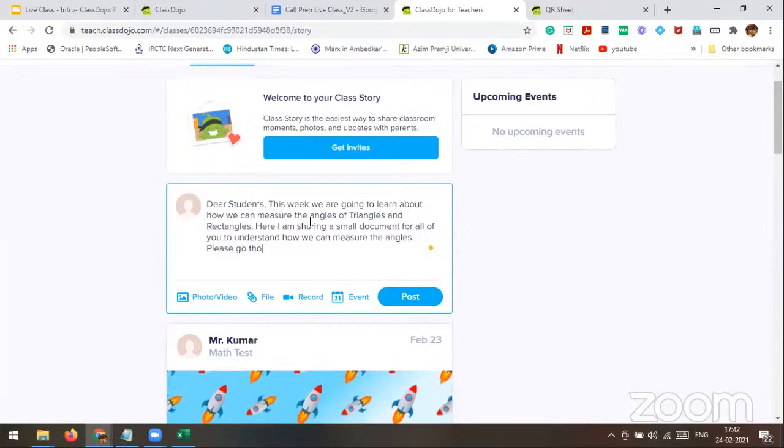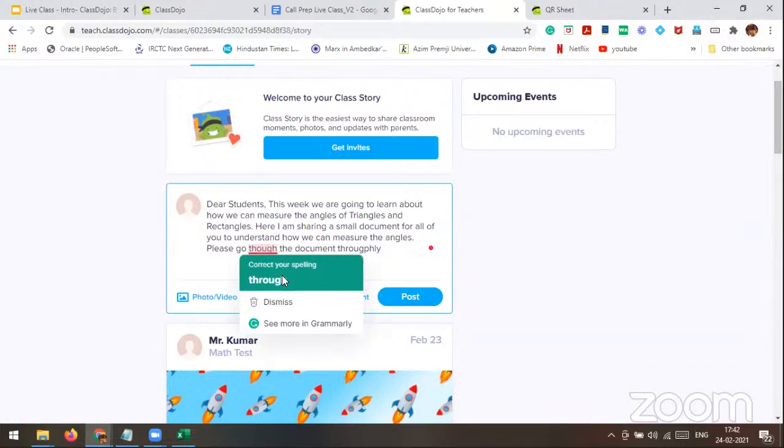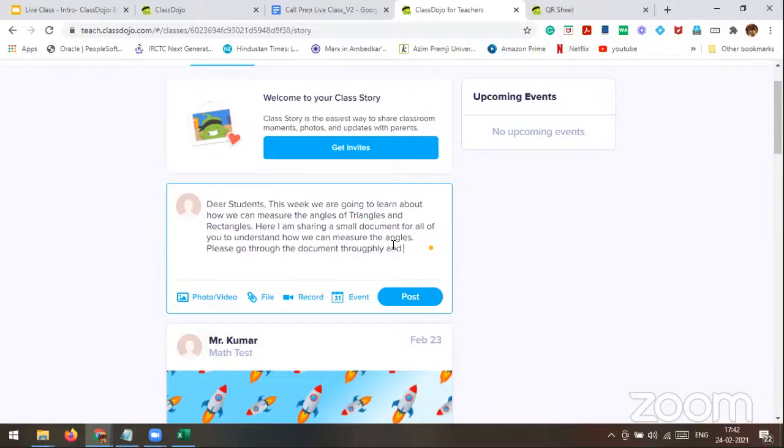Please go through the document roughly. So this is the post which I want to share with the students: this week we are going to learn about how we can measure angles of a triangle and rectangle, and I'm adding a small document which helps students to build an initial understanding of how we can measure angles.